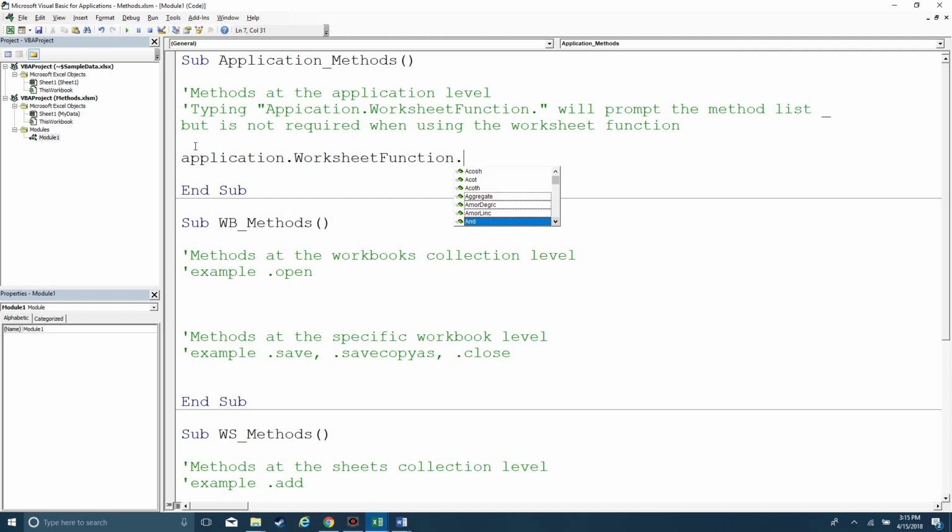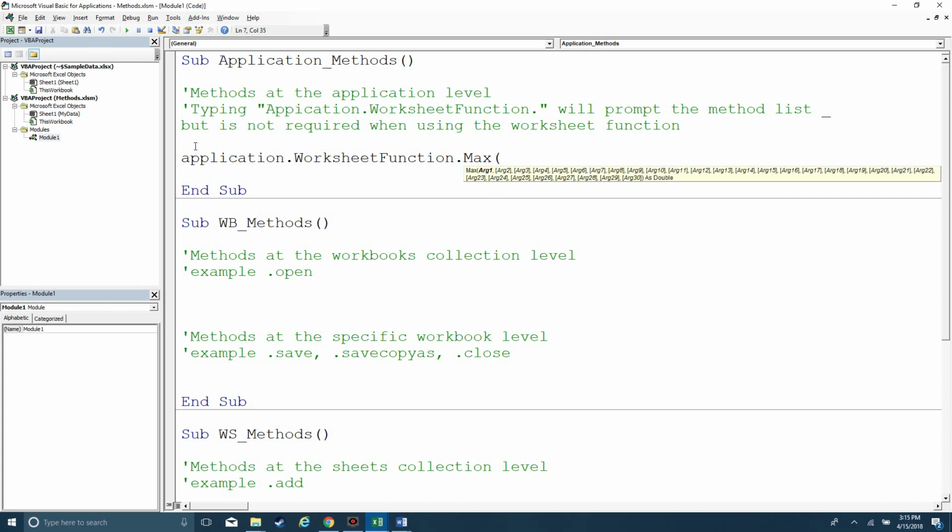I can go through it alphabetically, or I can type something out like standard deviation, and then I get stdev. I can type out minimum to see how to get a minimum list of numbers. I can type max. Let's go ahead and use max as an example. I can type out my arguments like 1, 2, 3, 4, and it will give me the maximum of that set of 4 numbers. However, I can't just let that result go nowhere, right?